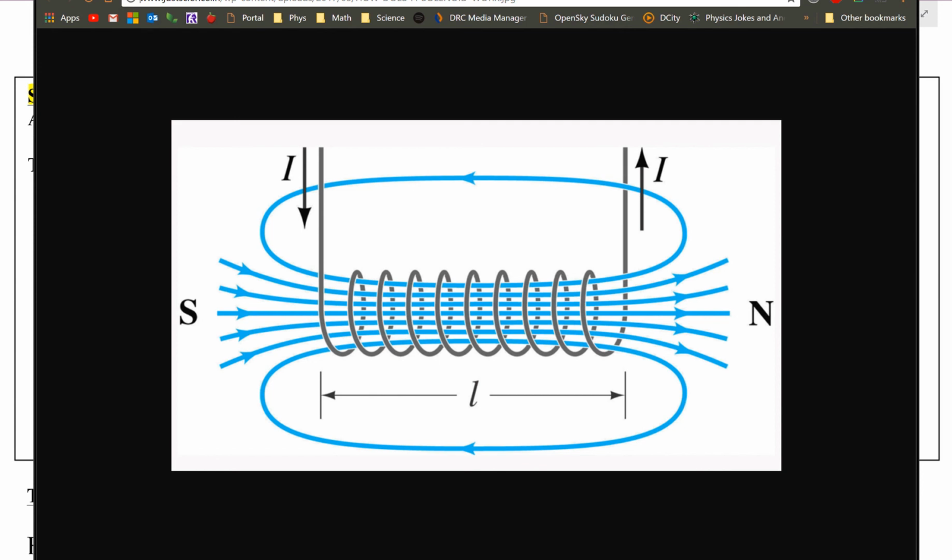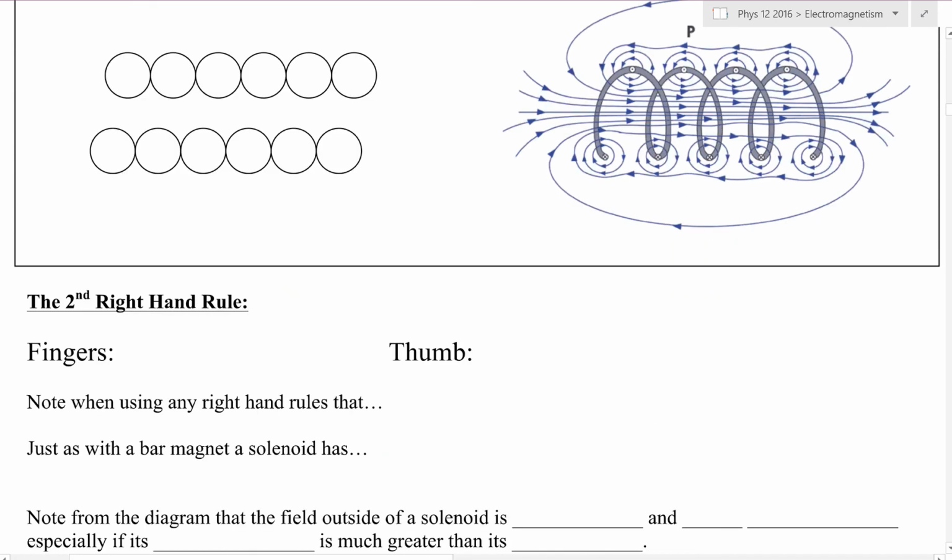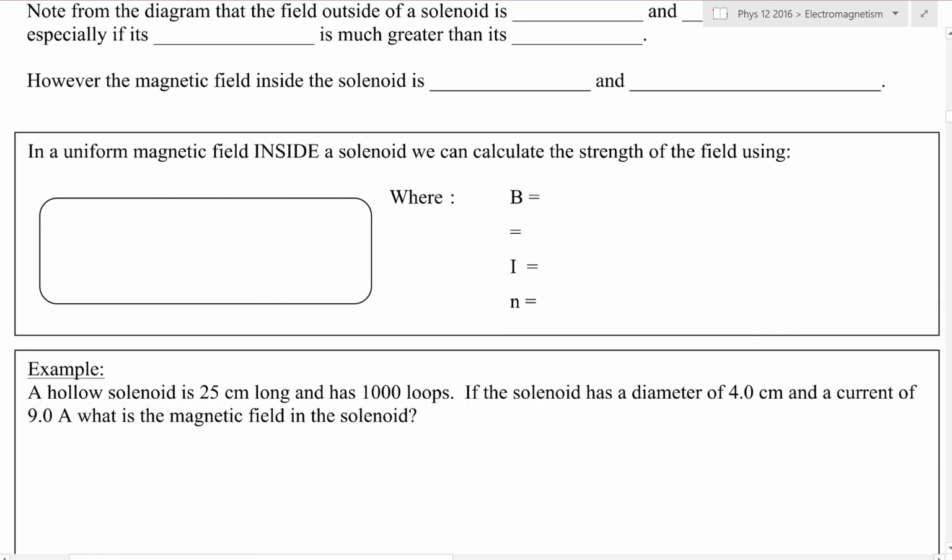So this is a kind of magnet that we can turn on and shut off at our will. If we want to turn it on, give it energy, give it current. If you want to shut it off, cut the battery, cut the current, and the magnet will die down. So it's a very useful magnet where you can control if it's on or off. Pretty cool, eh? We will introduce direction next class.